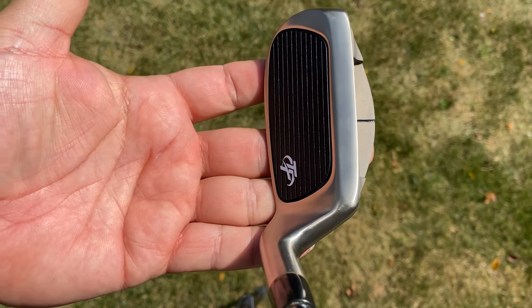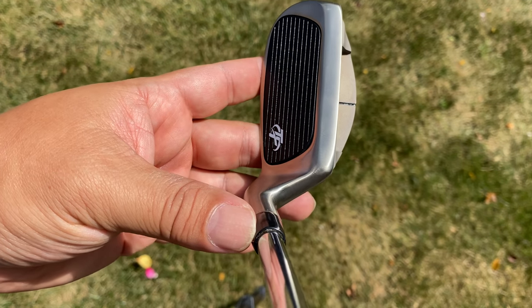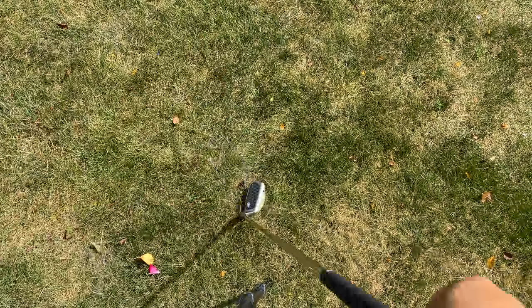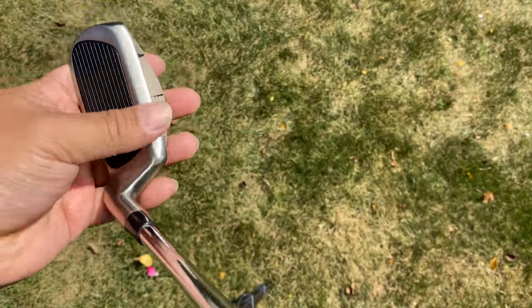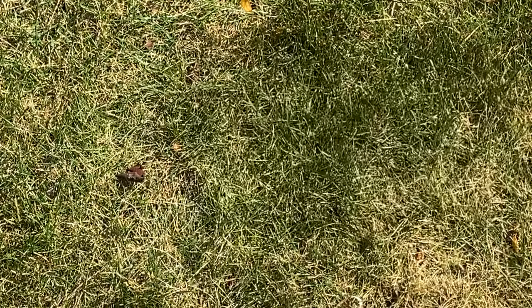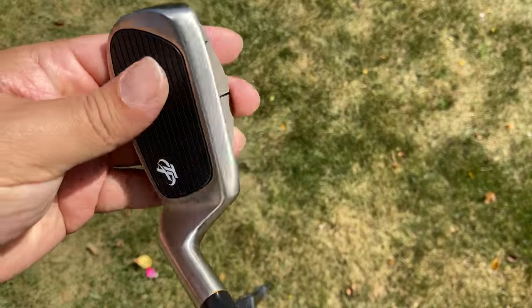When you look down on the head, it is offset a little bit back, which is kind of nice. Having a leading shaft angle on a putter makes a lot of sense — it kind of makes sure that your hands are ahead of the ball. One of the things I will tell you is it's got nice weight. I'm assuming this is in the 300-plus grams category, and that's really important for a chipper because if you're just using a regular iron, there isn't usually enough head weight to carry the momentum through the ball, and that's when you get some of those dumped shots.